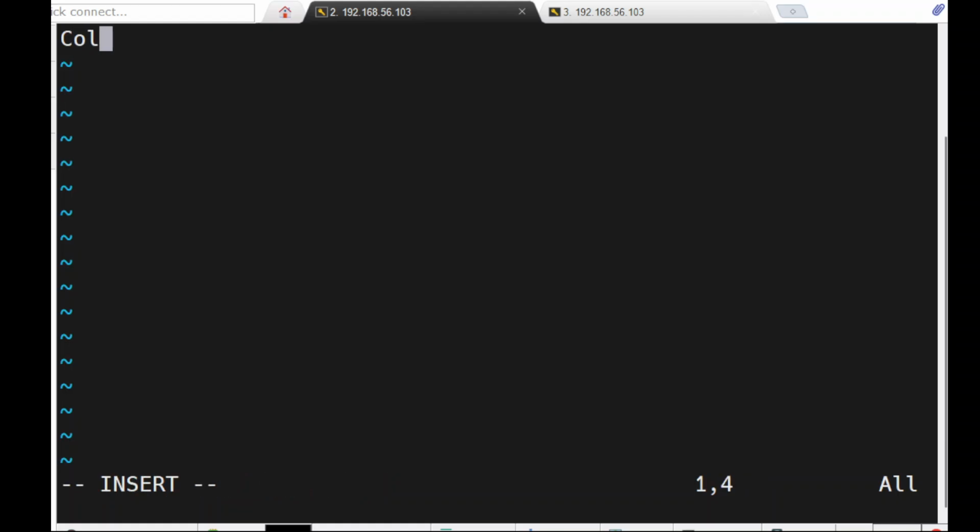Topic is cold backup. Step 1, create a folder or directory. In Linux language, you can call it a directory.